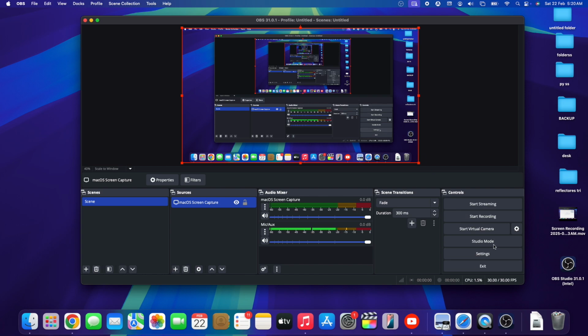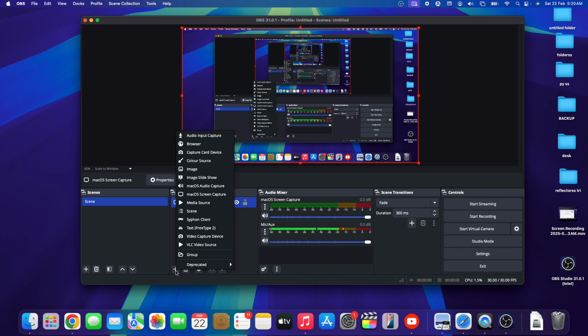Now, before tapping on start recording, I want to show you one advantage of using OBS. You have independent sound sources here, and you can add multiple sources of image or video to your recording. Suppose I want to record my face down here showing this tutorial. I can add a second source, okay?